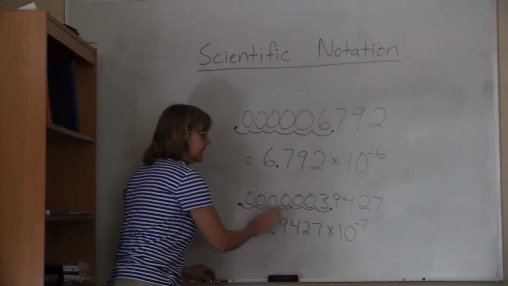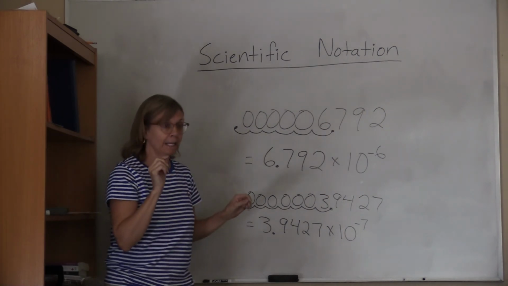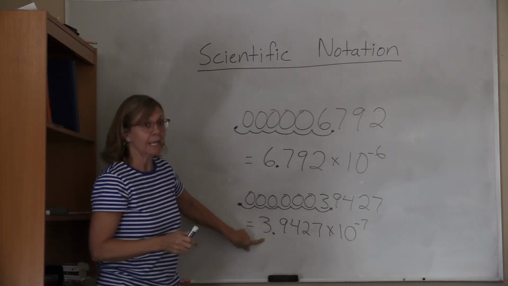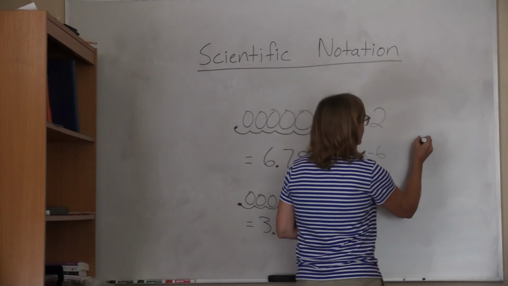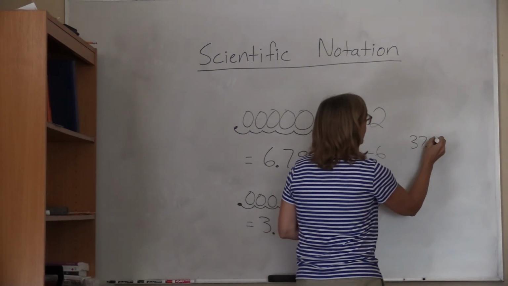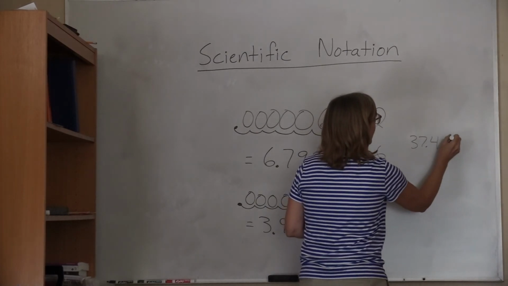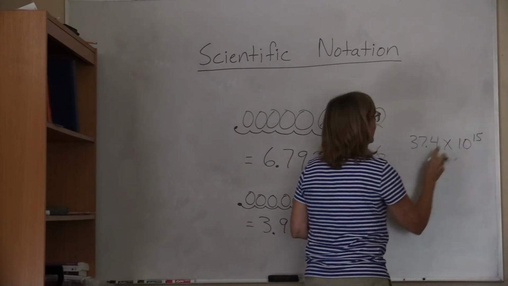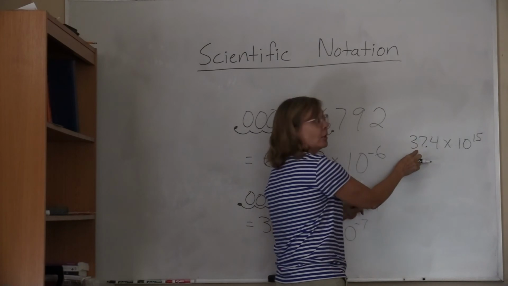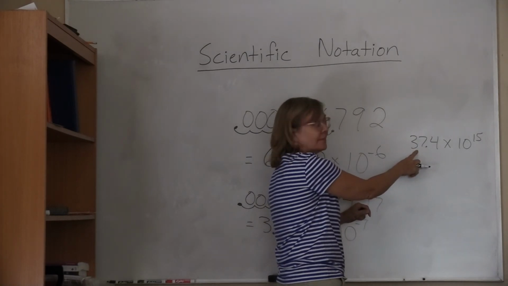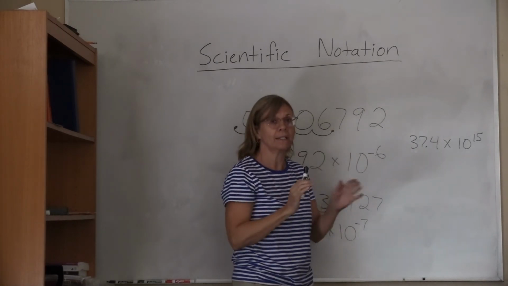Your calculator does some of the scientific notation stuff for you, but if you understand this basic principle, you're in good shape. And again, I want to remind you, only 1 digit to the left. Every time I've seen a practice test question, they've had some answer that's maybe 37.4, or I'm not making that up, but 37.4 times maybe 10 to the 15th or something like that. That is not in scientific notation because I can only have 1 digit to the left. So if they want it in scientific notation, rule that one out quickly, because it's like, well, that can't be right because it's not in scientific notation.